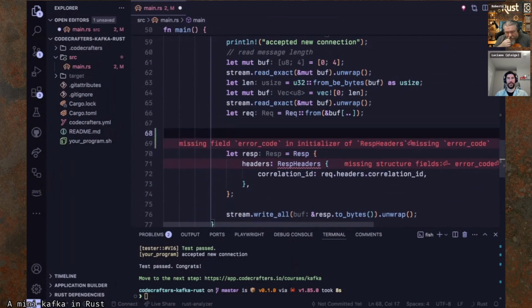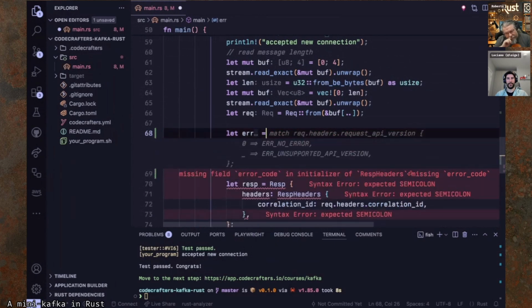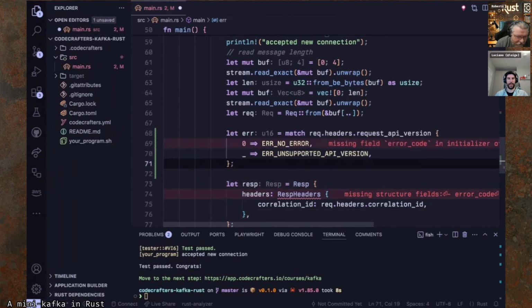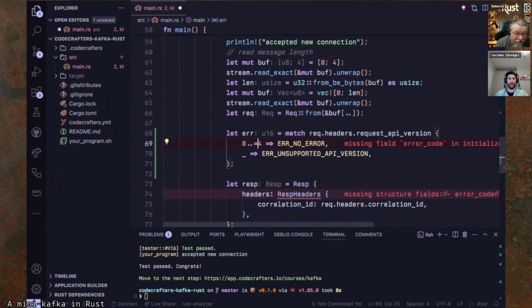In case 0 to 4, so it's no error. That match is almost correct, but actually, can we do 0 dot dot equal 4? Is 4 included? I guess so.